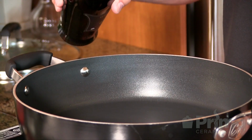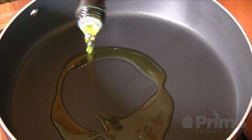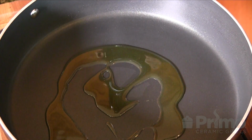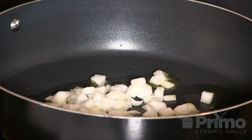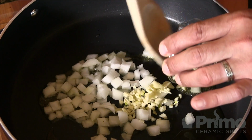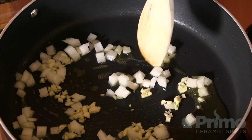Okay, I have the pan heated up here, medium-high heat. I'm going to add some extra virgin olive oil, a couple tablespoons. To that I'm going to add 1/4 of a medium onion that I've diced up, and 3 cloves of freshly minced garlic. We're just going to cook these till they start to brown.